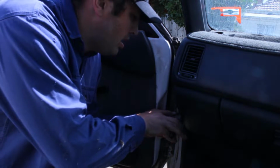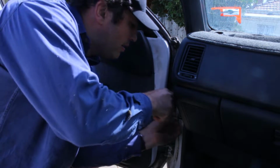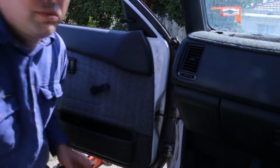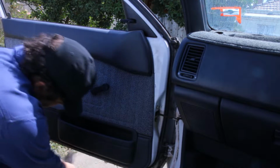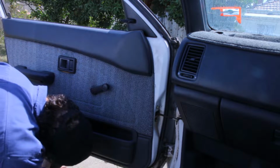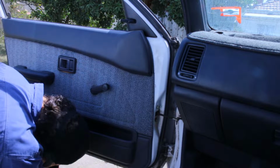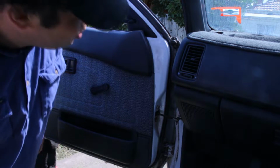Take out this retaining pin. Special tip: put it back in there so this bit doesn't slide into the door and disappear into the bottom where you've got to pull the whole door apart to put it back into place. Now, down here I've got old Captain Jack with a welding glove on top. Just bring it up so it's touching the bottom of the door.